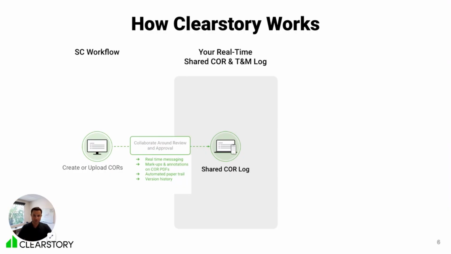So if you have questions on the change order request, you can send them a real-time message. If you need to redline something or circle a rate, you can do that with the tools embedded directly in our software. And by doing that, we create an automated paper trail that includes the date it was sent, when it was marked, revise and resubmit, what the changes were, and a full version history of every time you've submitted a revision. All of that review process can be exported so you can show your client the work you did reviewing change orders on their behalf.